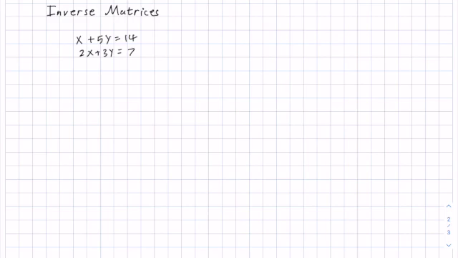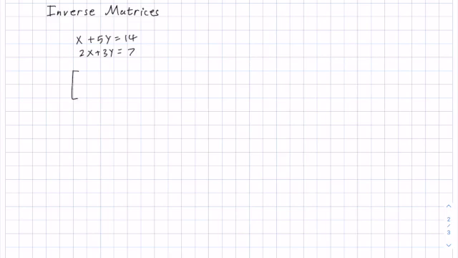Obviously, for this method, you have to know how to find the inverse of matrices. Otherwise, it's not going to be viable for you. You'd have to augment the system of equations, but it's quite different from before. Instead of converting into an augmented matrix, you make this into a matrix equation. So what that means is I just take all the coefficients in this system of equations and make that into a matrix.